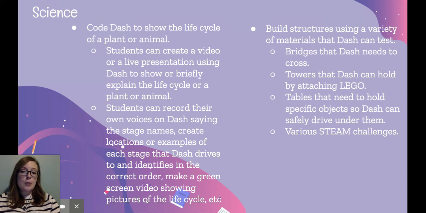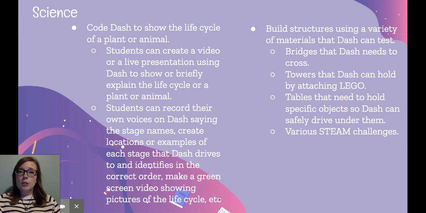And so this is an opportunity, again, where you could, of course, build a costume or accessories and other props for Dash and scenes as well. And you can have it in a video as well. I'm big on making movies, I guess. And you can have Dash go through the different stages of the life cycle, or you could have them already set up and have them travel to the correct stations, but have students either record their own voice or narrate a video showing information about the different stages of the life cycle. There's lots of opportunities there as well.